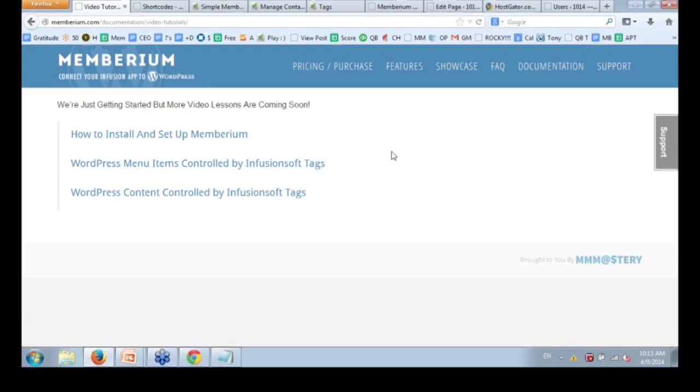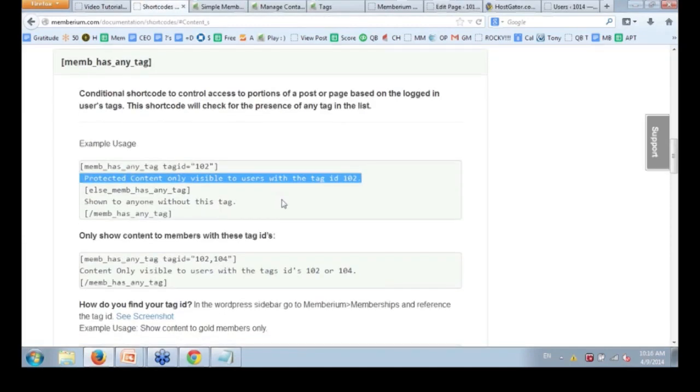Now, one of the challenges that I've had, because I've built a lot of membership sites for a lot of people, is keeping all those numbers straight. When you've got a lot of tags and a lot of if-thens on the page, how do you just look at that and know if it's configured properly? And so what we did was implement support for tag names. So you can say if they have any tag and one of those tags is gold, it'll look up that tag and take care of the number lookup for you.